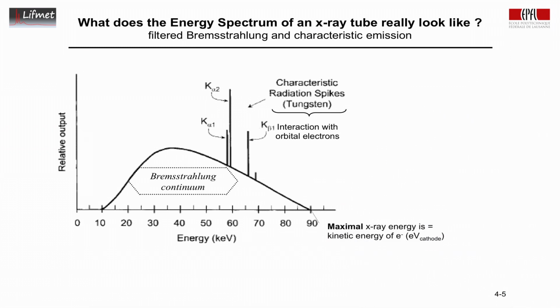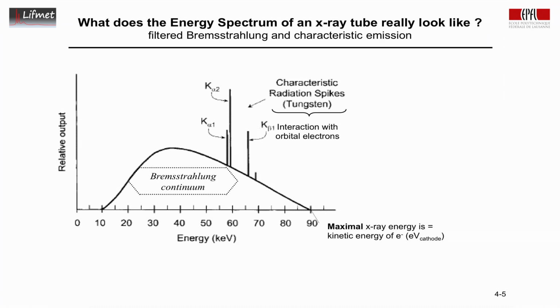What we do know is that there is one fundamental constant that is fixed, and that is the maximum photon energy. This photon energy in this example is 90 kiloelectron volt. It is given by the voltage applied on the X-ray tube across the anode and cathode. In this case, it was 90 kilovolts. So this is a fundamental limit. It is defined by the operator. We can set it in the scanner, but this is the maximum that we have. We cannot have a photon energy that's higher than that.